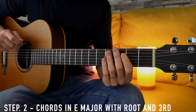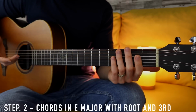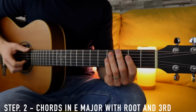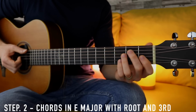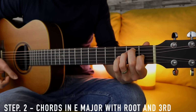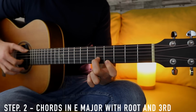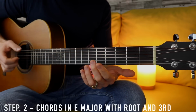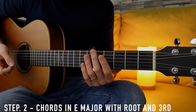So as you can see, this approach is very, very simple. First of all, we know which note we are playing. And it also allows you to visualize the chord in a different way. So rather than just play the same old E major, you can easily come up with a new shape such as this one, which is beautiful, it's fresh, it's new. You're learning the notes on the fretboard, and you also simplify the chords.